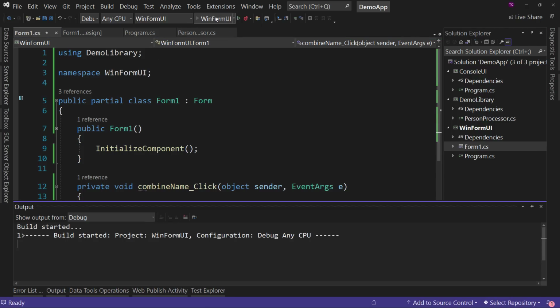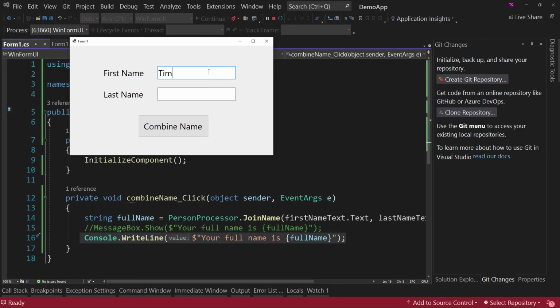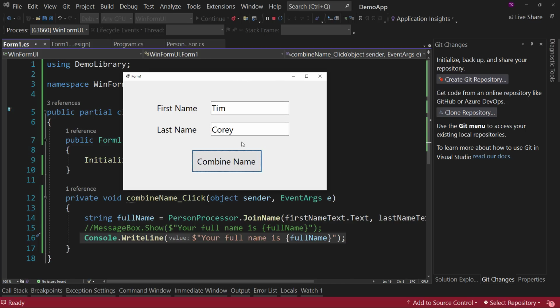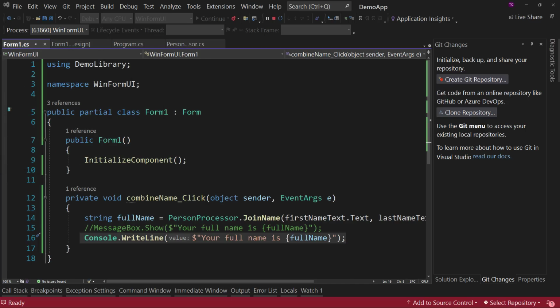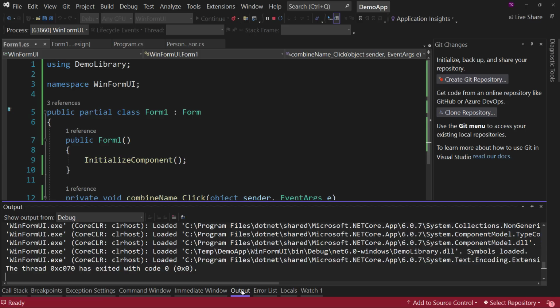Well, if I run this and I say, Tim, Corey, combine name. Cool. It's done. But nothing happened, seemingly. It did if you're actually running Visual Studio, because you can go to the output window.